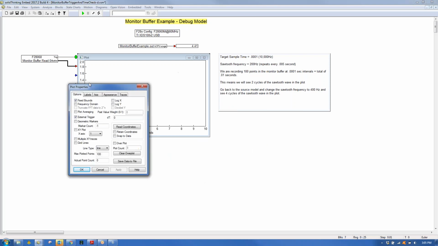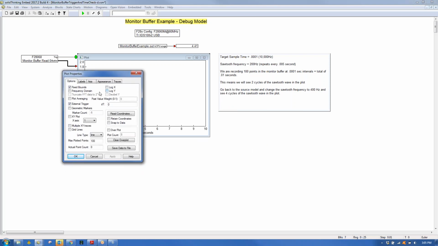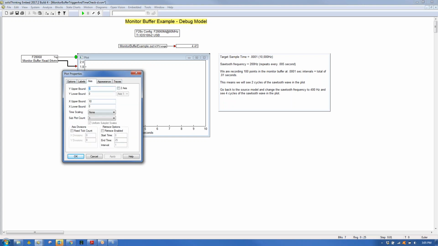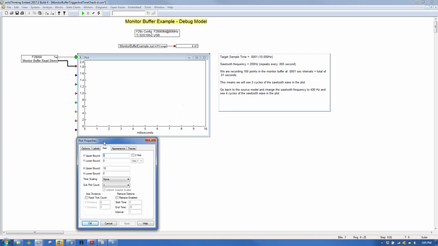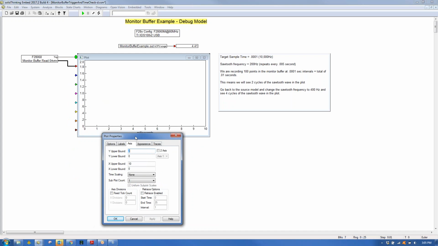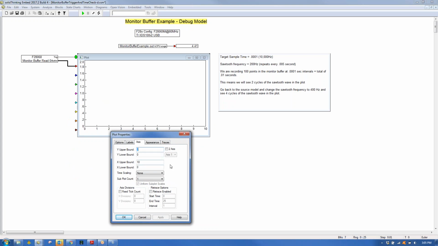So in order to configure the plot to interpret that data, I have to do a few things. First thing I have to do is hit the external trigger. That gives me that little dot. And that little dot is what controls the coordination between the write and the read data to the monitor buffer. Second thing that I have to do for readability is I need to scale the x-axis into the time range that I'm using.